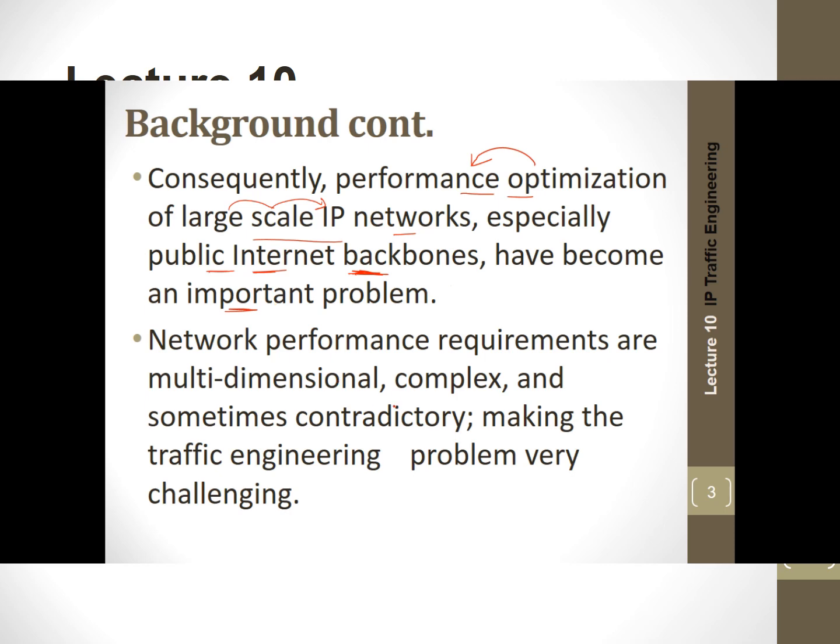And of course the network performance requirements are multidimensional. It is not one dimensional. They are complex, and sometimes they are contradictory. Contradictory means they are opposite. If you do this, this will go bad, and if you go to the right, the left side will become weak. This is called contradictory. So this makes the traffic engineering problem very challenging. In order to do traffic engineering with all these situations, it is a challenging thing to do. It's not easy.